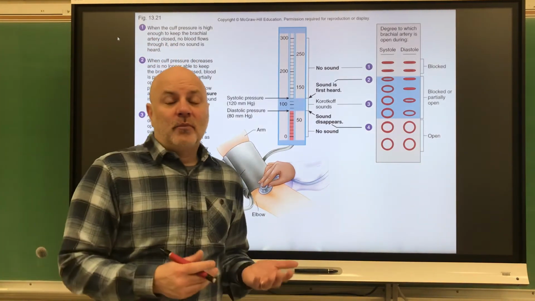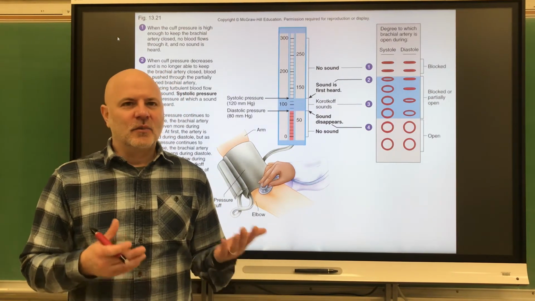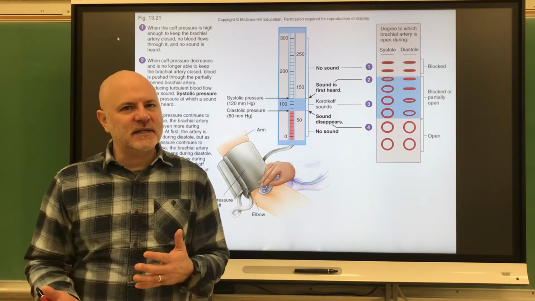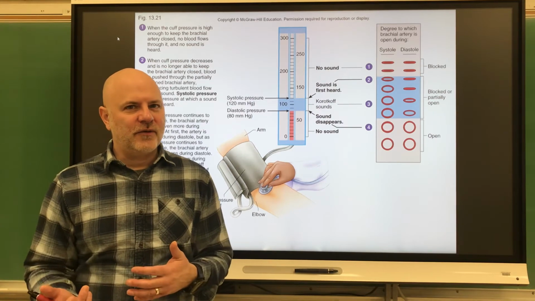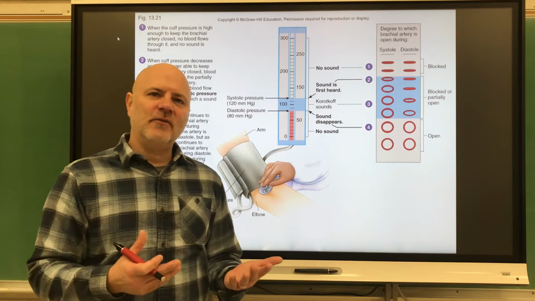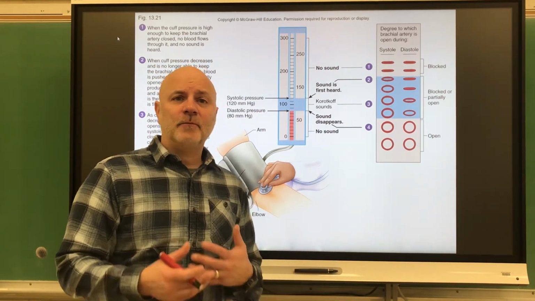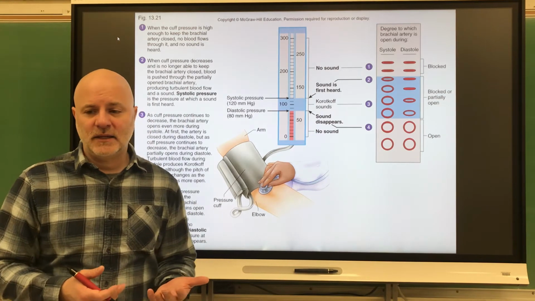So how do we make our blood more thick? Well, you have more red blood cells in it. The more red blood cells you have, the more viscous it's going to be, the higher the peripheral resistance, so that's going to increase your blood pressure. One of the things we give people who have high blood pressure is blood thinners to thin the blood out, so that reduces that viscosity.